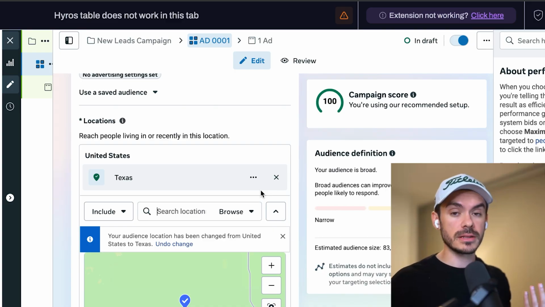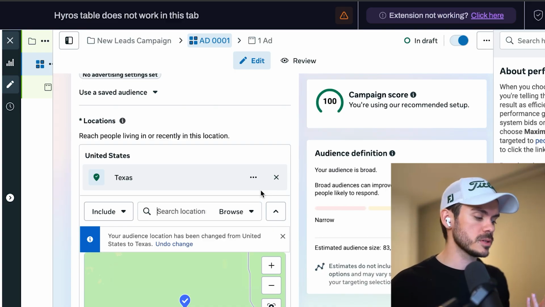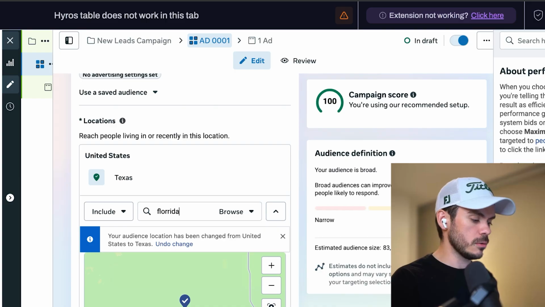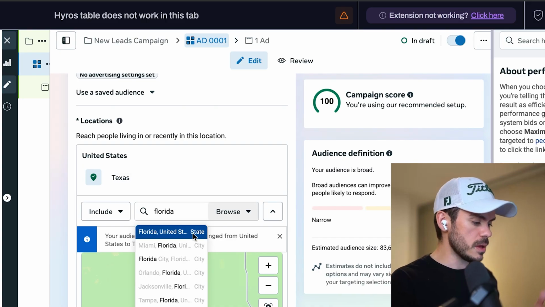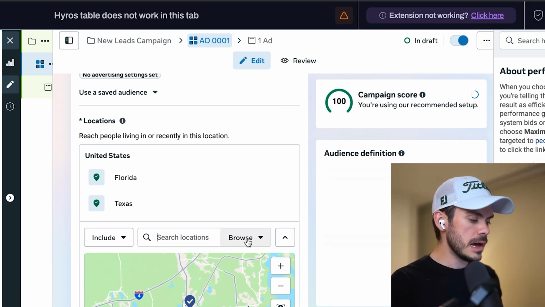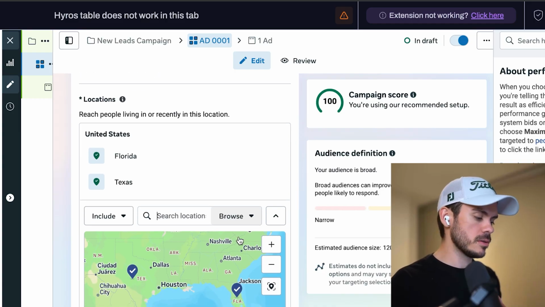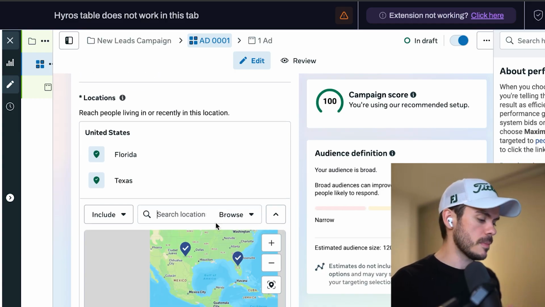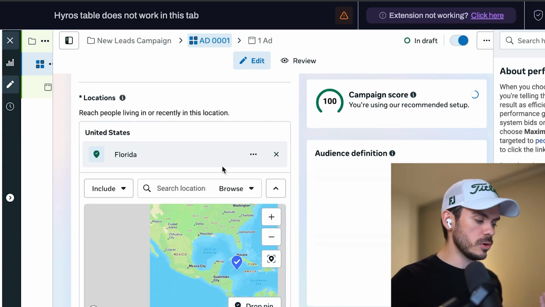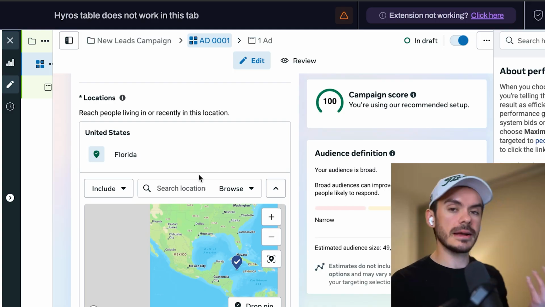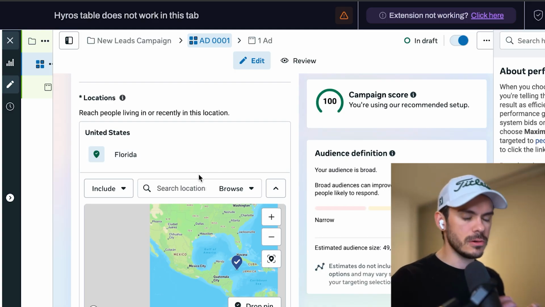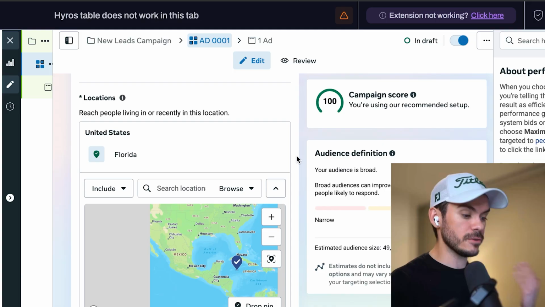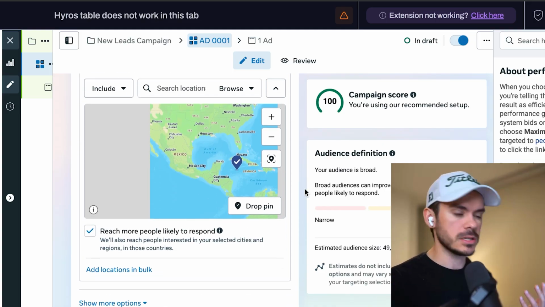If you're able to practice in multiple states, I would also choose multiple states. So if you're in Texas and then also Florida, which we have a few people that are in multiple states, then you would select both. I would put them under the same campaign here and just allow Meta to optimize. If you're just in one, you would do one. Now, you can go through and select specific cities and towns and zip codes and whatever. I personally wouldn't do that if you're trying to generate MVA cases for yourself.